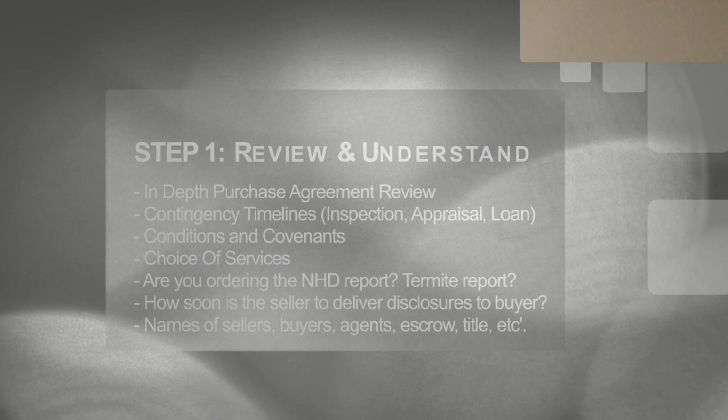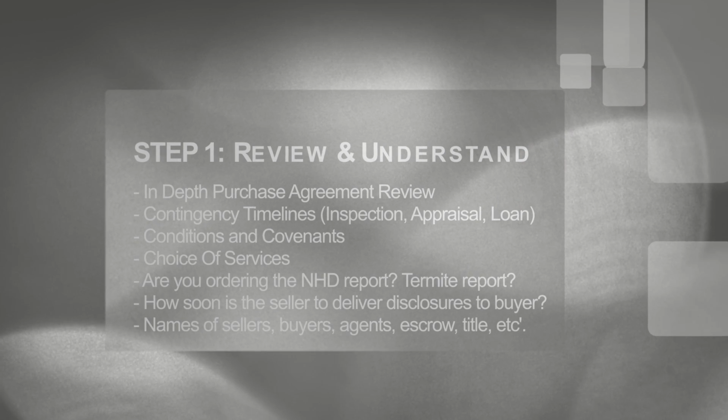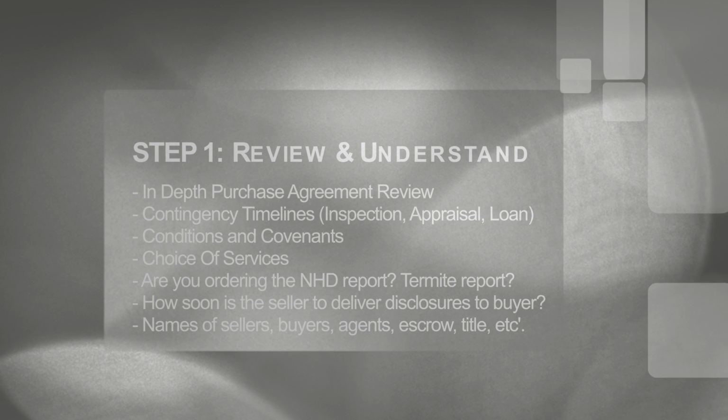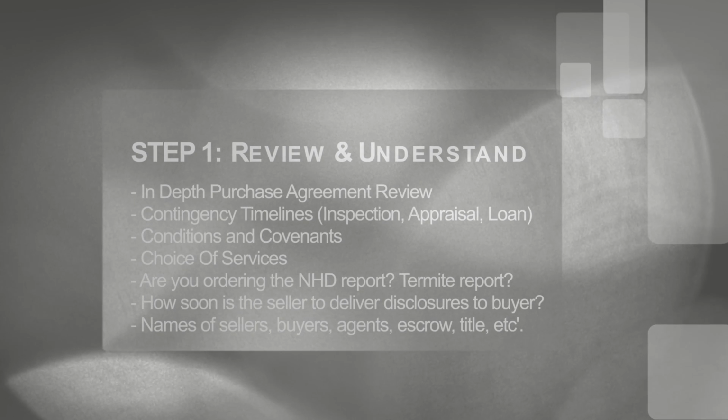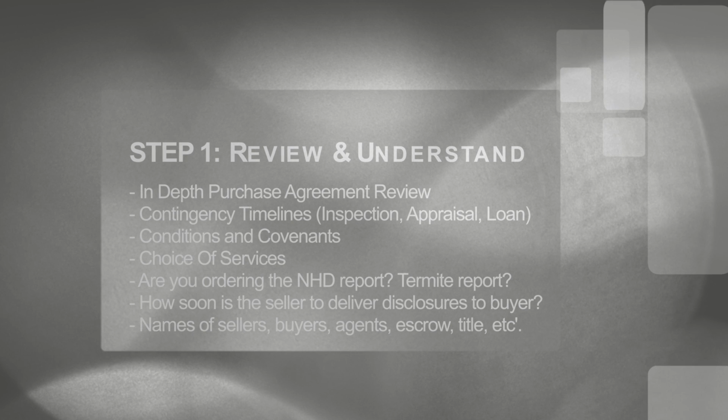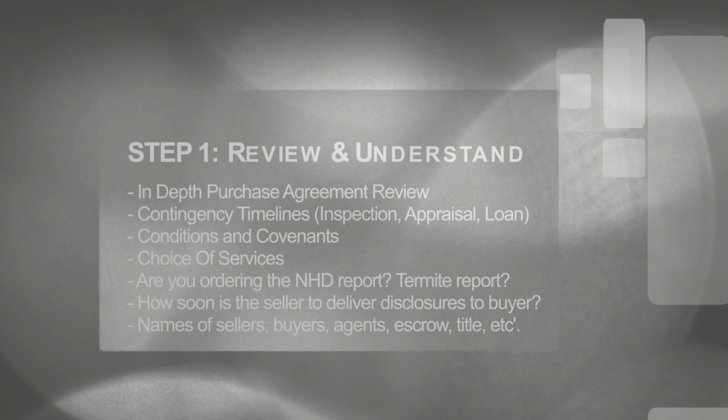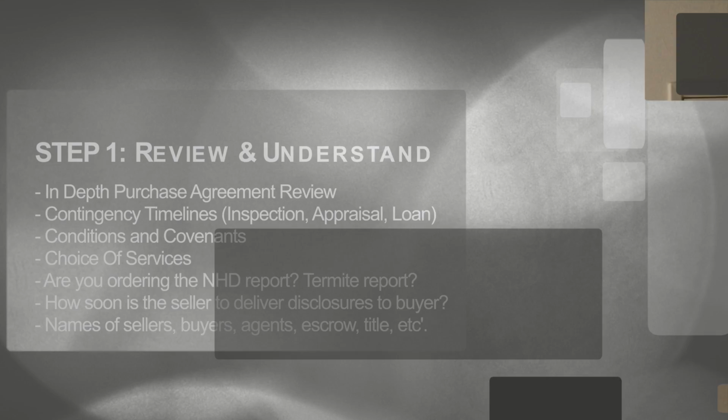So diving into the process, let's say a listing agent hired you to be the TC, okay? The first thing you need to ask the agent to give you is a copy of the offer so that you can see who the selling agent is, the name of the seller, the name of the buyer, the name of the brokerage. You need to get the information on the escrow company, unless you're the one opening escrow, which is something you can do. You just need to have people's phone numbers, names, email addresses, because you're gonna be the main point of contact between everyone in the transaction.